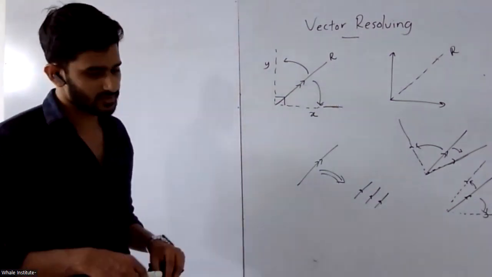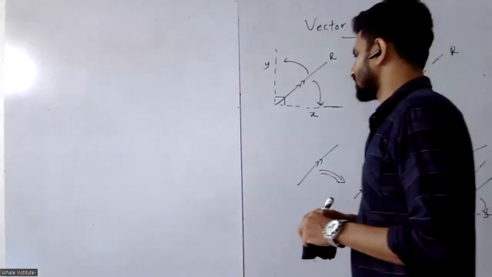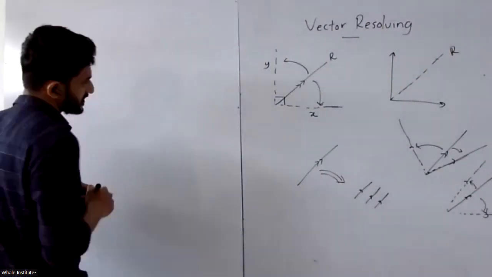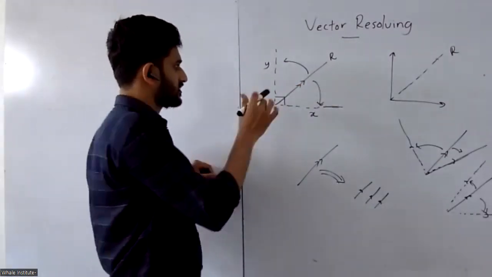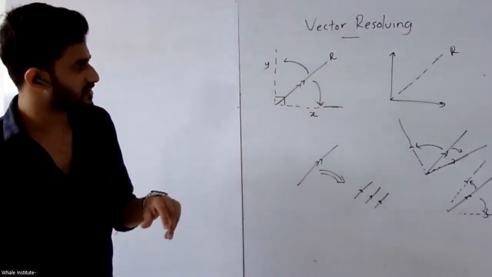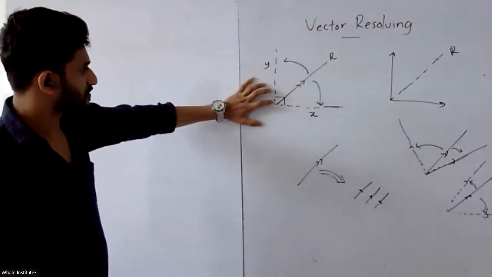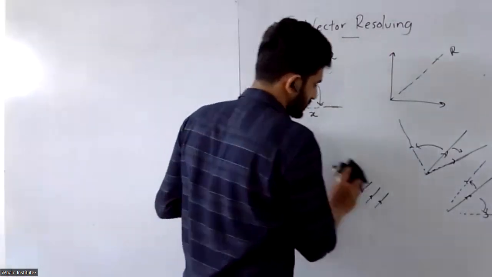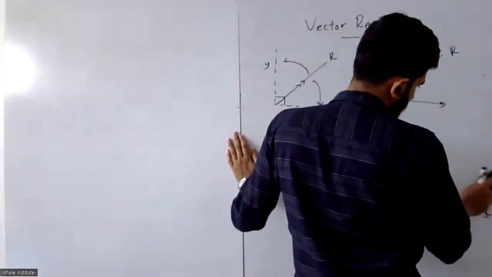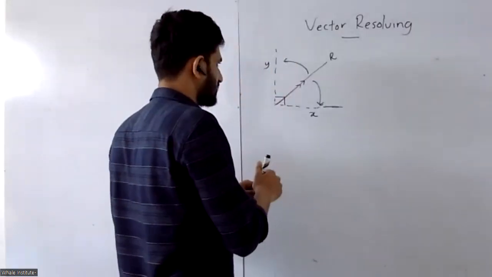Using the parallelogram theory, we got a value and a direction for the resultant vector last day. We found a value and made an equation using the parallelogram theory. But here we are going to get values for the x and y components, the resolving components. To do that, we have to use the Pythagoras theorem, a simple method.